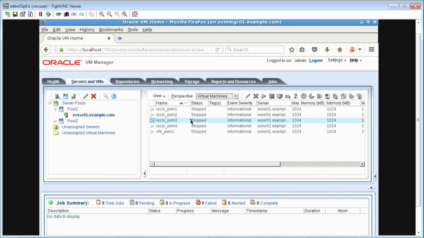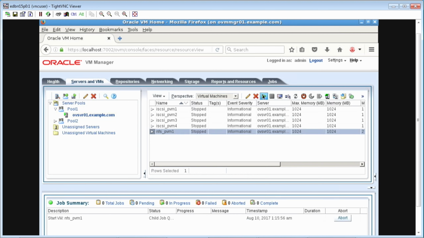To proceed, we are going to start now the NFS_PVM1 virtual machine. So we highlight the NFS_PVM1 virtual machine and click on the start button. Next, we wait to check that it was successfully executed.